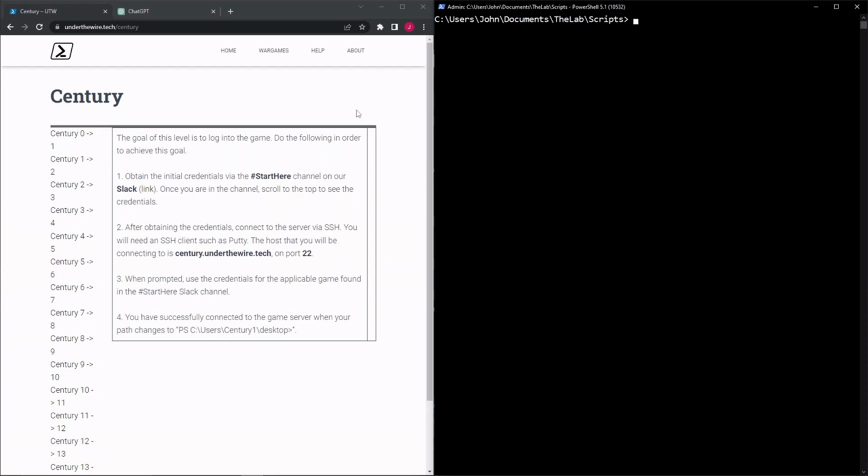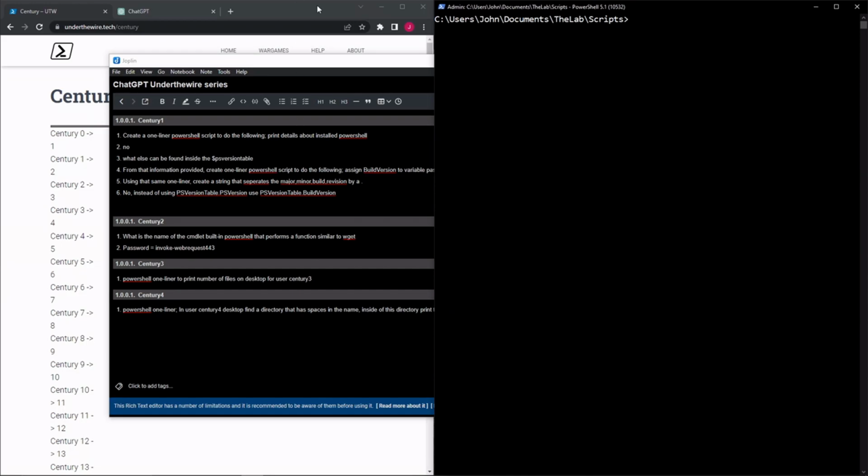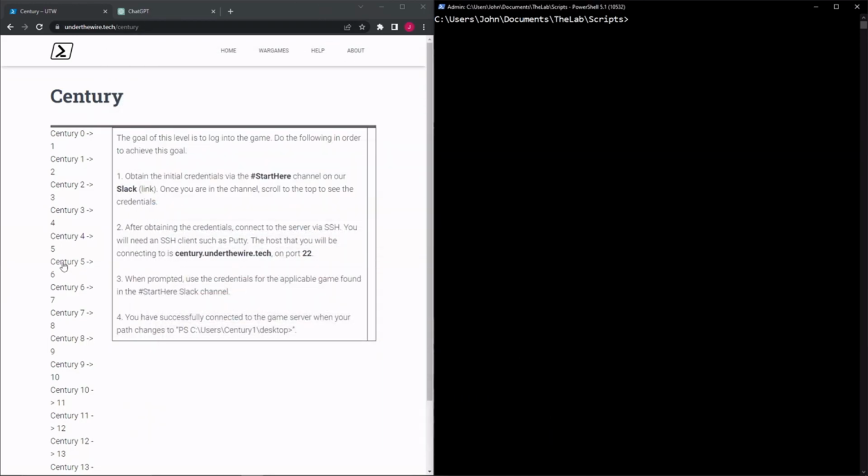So for this video, we are just going to focus on level 0 through 4, all with some previous notes that I had, so we could quickly get through it. And then just to highlight it, I will do level 5 without any notes, as I have not progressed that far, just to show you how easy it can be. So with that being said, let's get started.